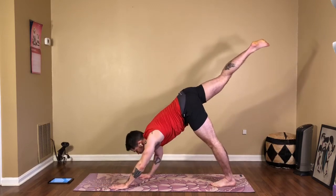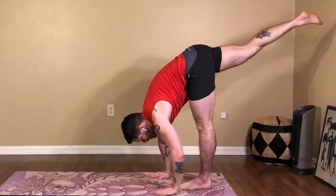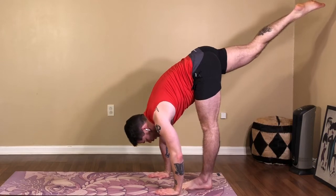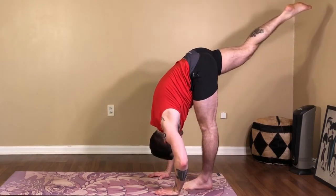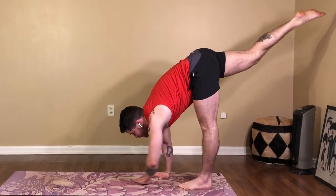We're going to walk those hands back to the back foot. Find standing splits here. So hands can be a little bit in front of the foot if you'd like as you flatten out the back. Power up that back thigh, reaching out through the toes, and then maybe you fold over that left thigh, kind of like you do your regular Uttanasana forward fold.